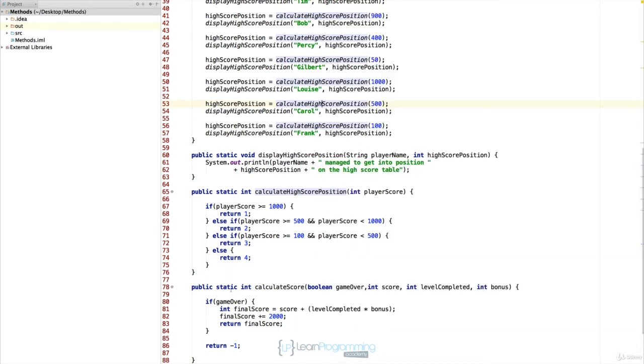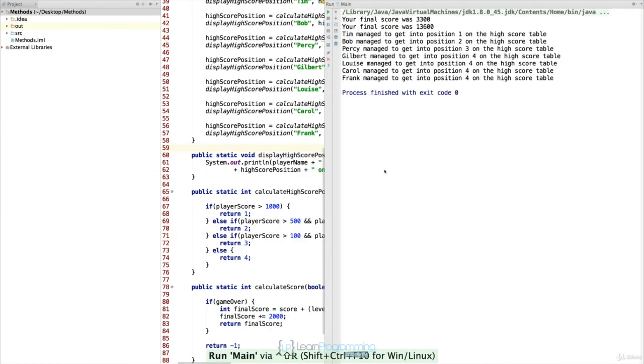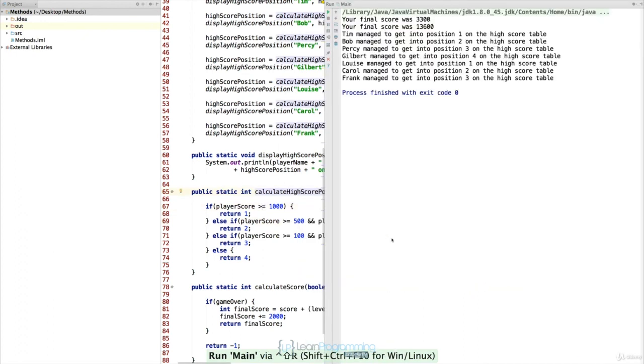And just as a recap, if I actually remove the equals on all of these to have the code as it was before I made the change, you'll find that they'll actually be in a different order. The last 3 all went into position 4 automatically, Louise, Carol and Frank, when really they shouldn't have because of the bug that I had in the code. Let's put that back again, put the equals back in and run that again. We've now got them correctly in the right positions.